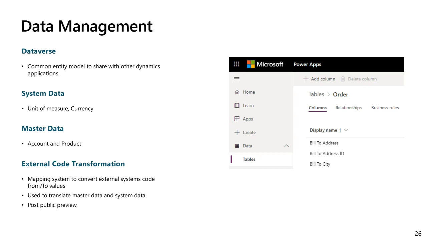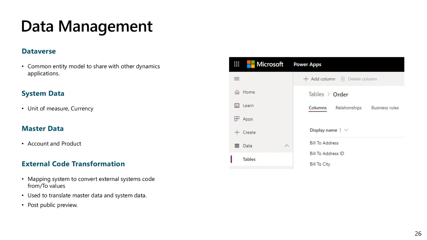As we saw, we've got an external code transformation system, so you can map product IDs or account numbers. But if you know the originating source and the destination source, those numbers are already configured. You don't need to bring that product data on. You can just simply pass the order through. So that might be valid in some situations where you're just taking a product number and you're going to send it over to a vendor because they're going to drop ship the order for you.